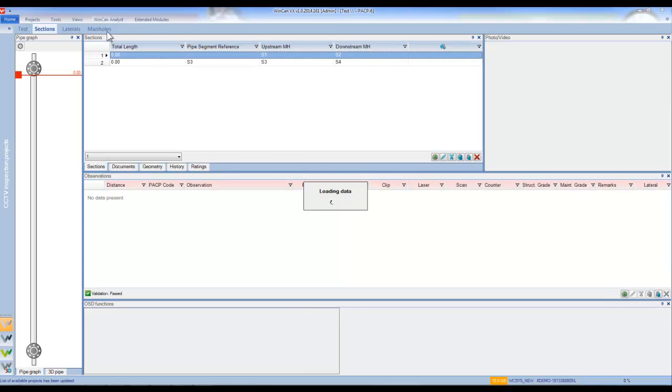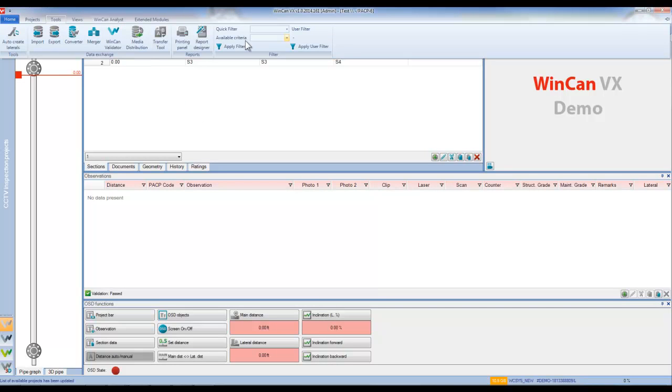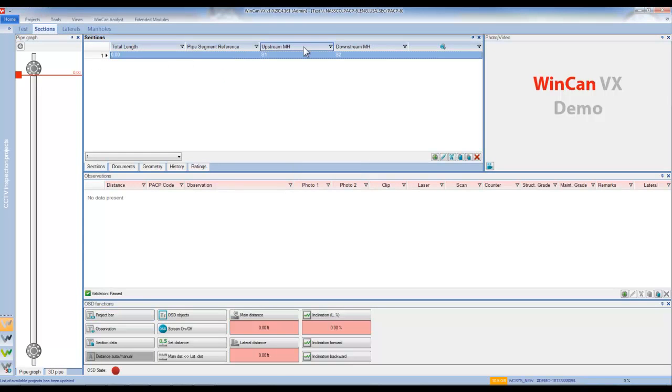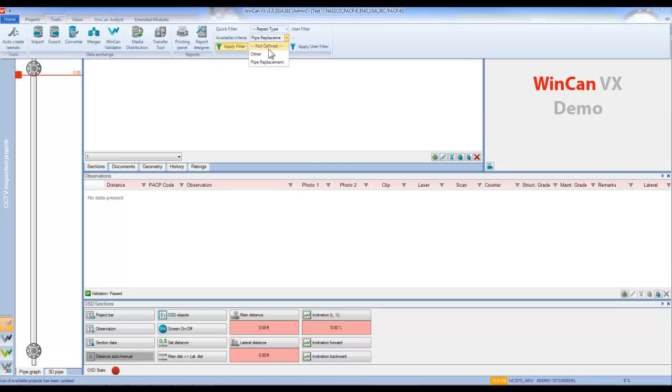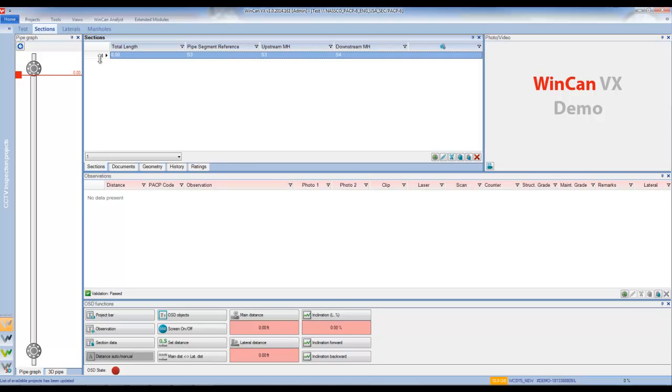Now when I go to the Tools menu, Quick Filter, I should see a new option called Repair Type. When I select it, here we go, it shows me all available values. At section 1 I have pipe replacement, section 2 I have other, so I just filter for pipe replacement, apply filter, and as you can see it filters out what I filtered for based on this criteria. I can also filter for other, and then it shows me section number 1. That's basically how it works.